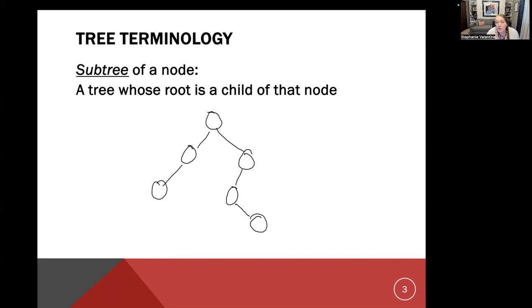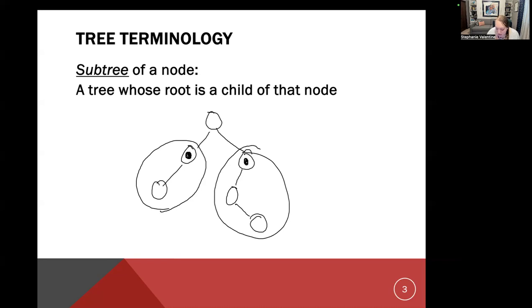I can choose a subtree from any of these nodes that I choose. So if I choose this node, the subtree starting at this node is this whole tree. The subtree starting at this node that I just colored in is this whole tree.